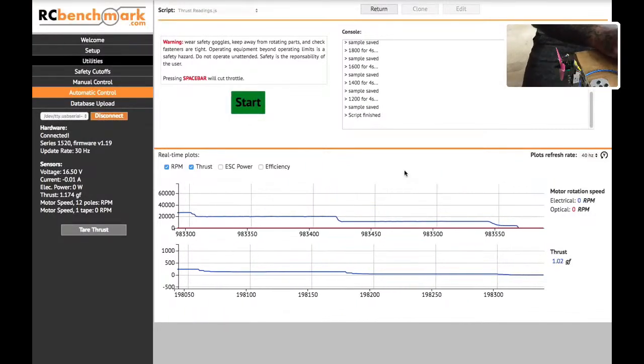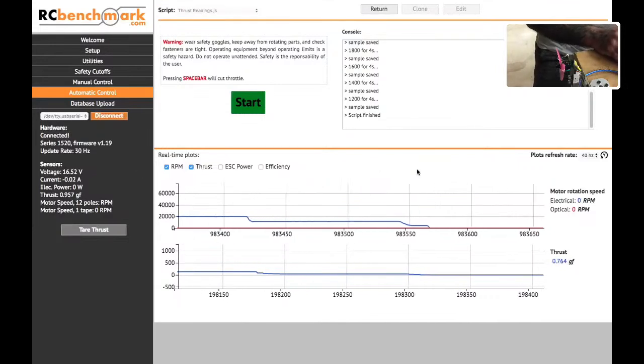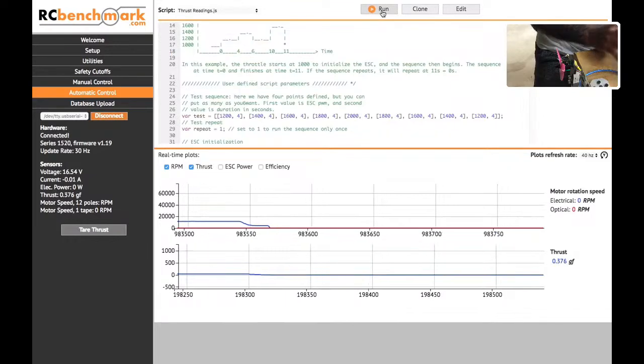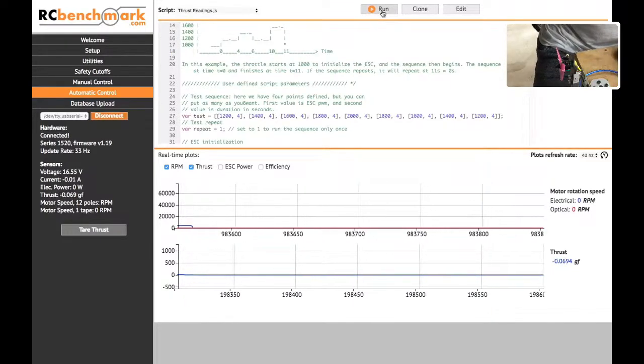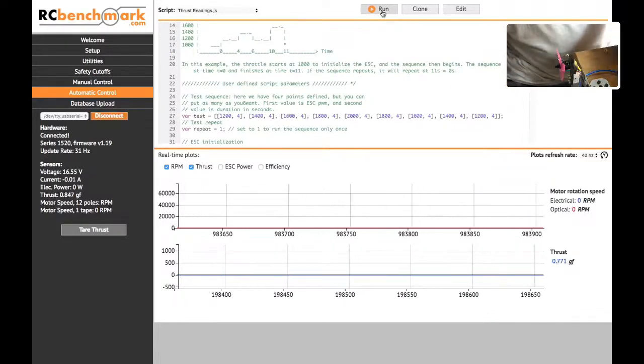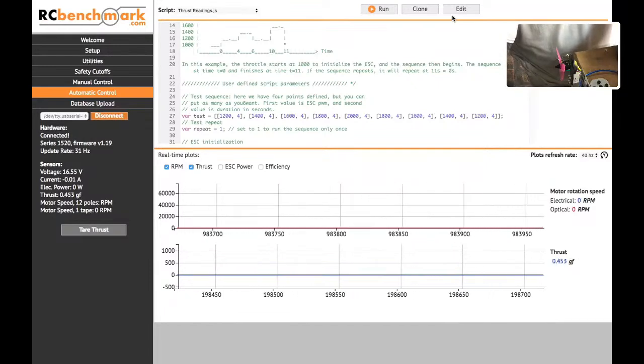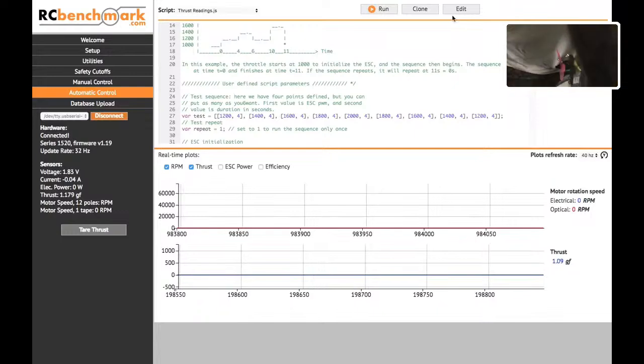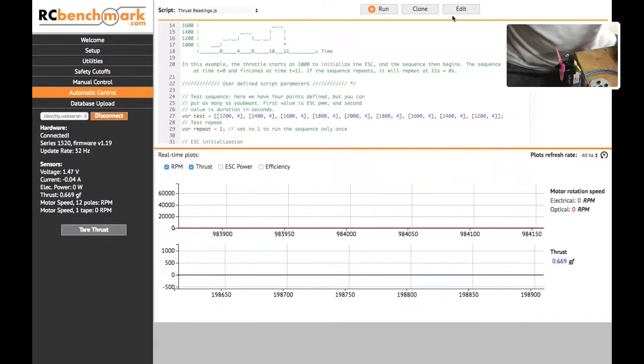So looking at it, I kind of glanced up here. I think that we hit somewhere around 506 at full. So at 100% throttle, we hit about 506 grams of thrust. Now, the one thing we are gonna do is, that's it for this battery. I'm gonna use it one run, and then I'm gonna take it back and go charge it again, okay? So I'm gonna put that on the charger, and I'll get ready for the next one.